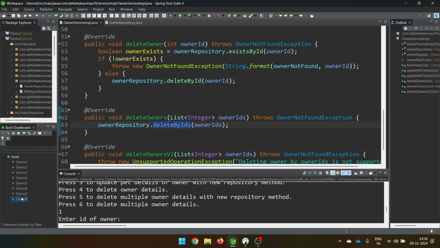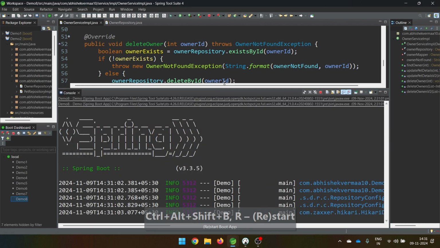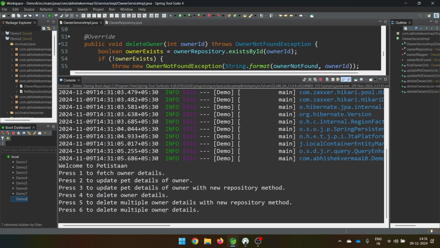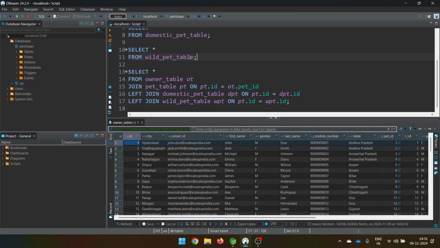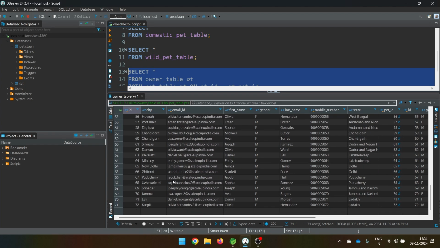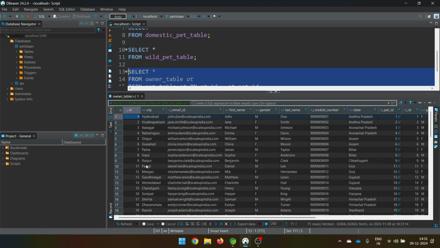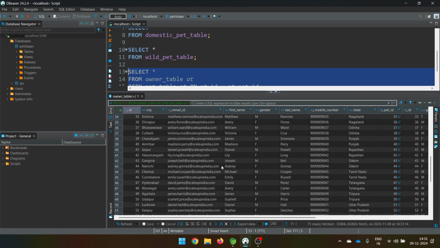Okay, so again, this was very simple. Let me just execute this again. And just to give you proof that my things are working, we will first go to this database, and currently this is how my database looks. Let me just refresh, and you see there are IDs from 1 to 72. In between, one ID got deleted, hence there are only 71 rows. Let's see which ID got deleted. ID number 10 is not there, but all other IDs are there from 1 to 72 except 10.